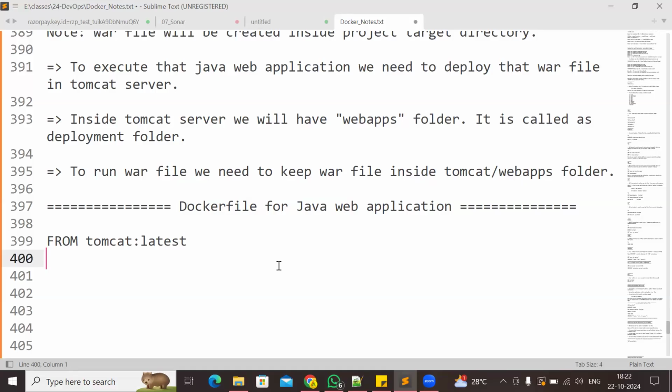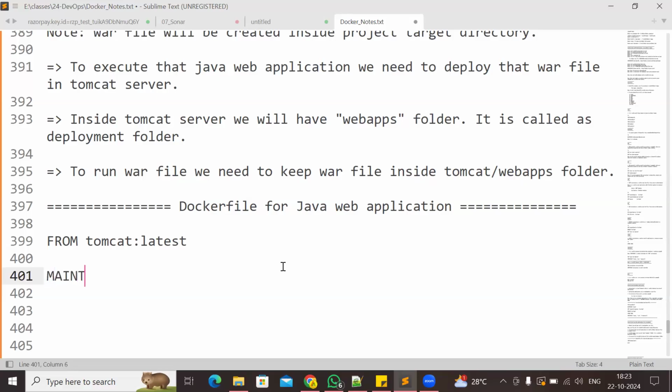So when Docker is downloading Tomcat, it will automatically download Java also. You don't need to specify FROM java. This is not required, guys. We don't need to specify Java as a base image because we are already specifying Tomcat as a base image. When we specify Tomcat as a base image, Java will automatically be available for our application.